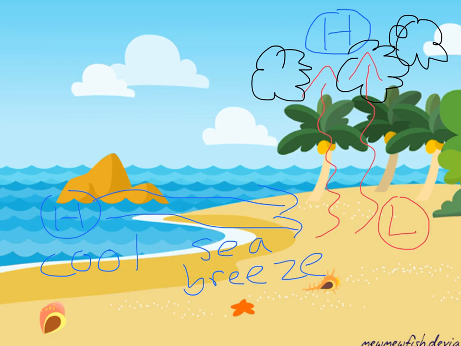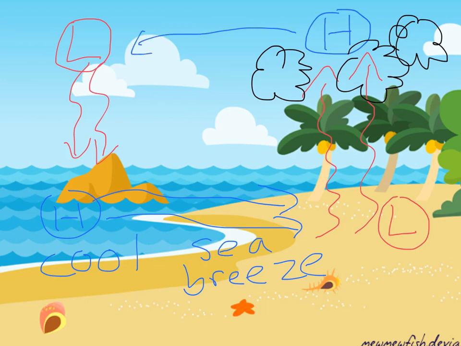Now, there's also things going on above the land too. That air near the water has relatively high pressure, but the air above it has relatively low pressure. And then this air starts to move down to replace it, and it starts to cool when it gets close to the water. And then that air that got a little bit higher pressure above the land circulates across to fill that space. And it'll carry the clouds sometimes with it as well.